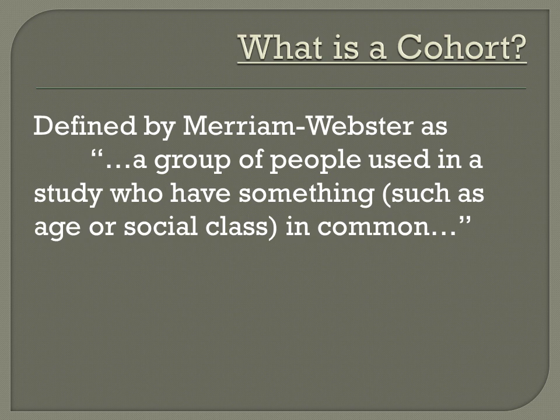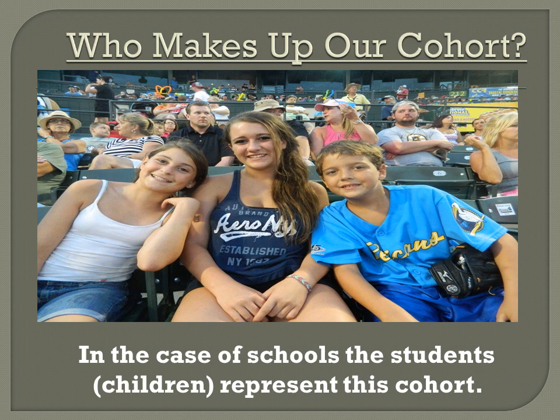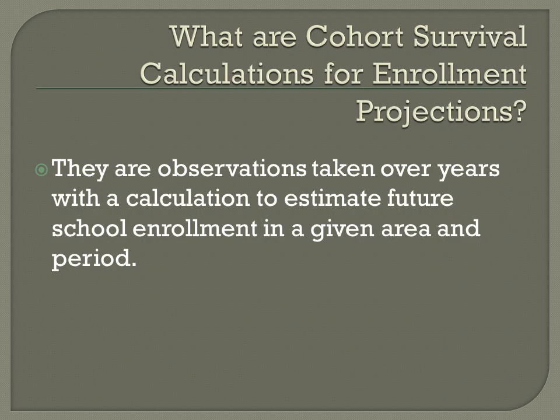A cohort is a group of people used in a study who have something in common, such as age or social class. Who makes up our cohort? Well, in the school's case, it's the students. They are observations taken over years with a calculation to estimate future school enrollment in a given area and period.